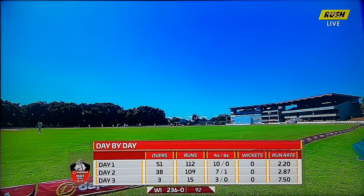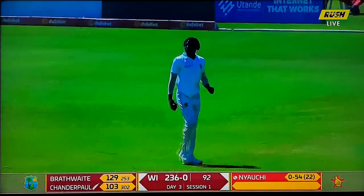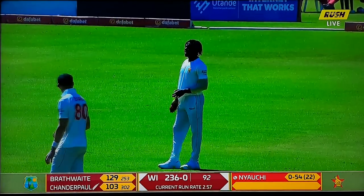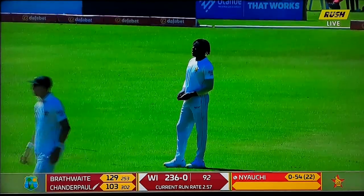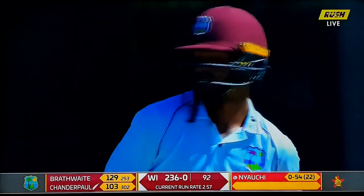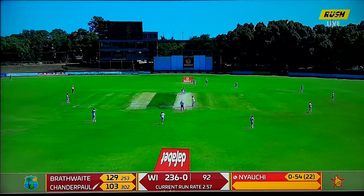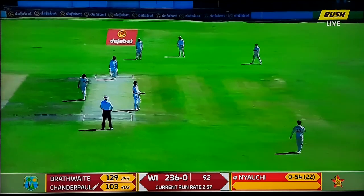So that's your day by day — only 51 overs on day one, 38 on day two, so lots of overs lost. Today, three overs in, 15 already on the board for the day. Neuichi looks warm, he's got some rhythm already, and he's got a little bit of shape to the left-hander. Still just the one slip and gully, two in the covers on the offside. That's good line and good length.